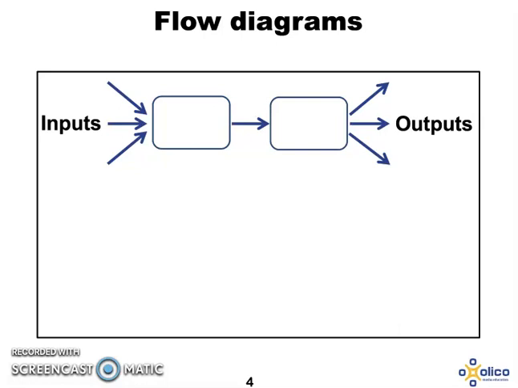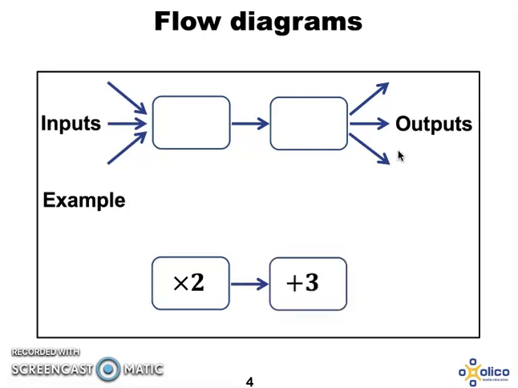Let's learn about flow diagrams. You've seen flow diagrams before that represent input and output. Input on the left, certain operations are performed to get to the output. So let's look at an example. Suppose one of the operators is to multiply by 2 and the next operator is to add 3. When we input the number 1 and we first multiply by 2 and then we add 3, we get 1 times 2 is 2 plus 3 is 5.